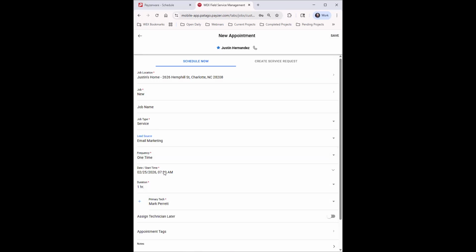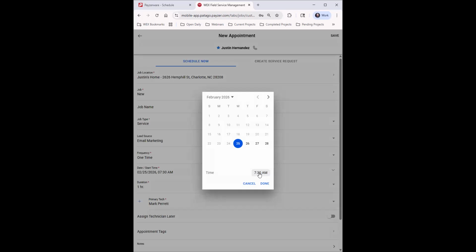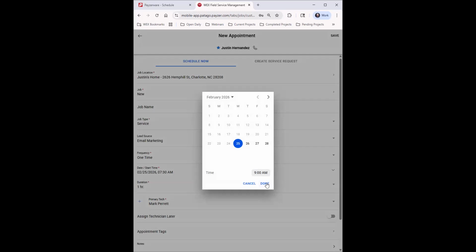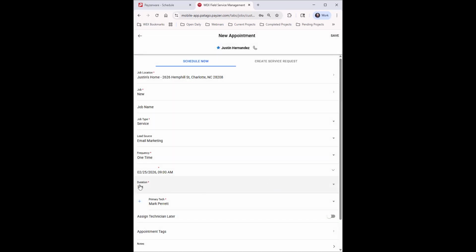Select the start date and time. So let's say we're going to go out there today at 9 a.m. Hit done. We want this to be 1 hour. The primary technician, let's say I will go out and run it.